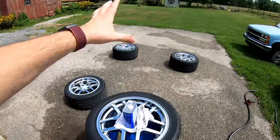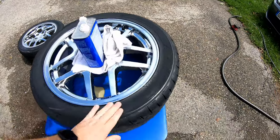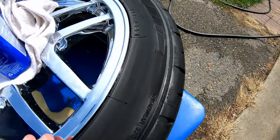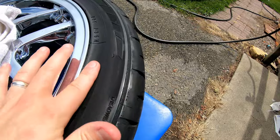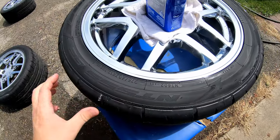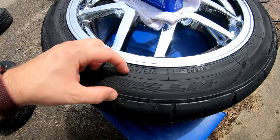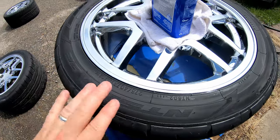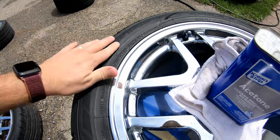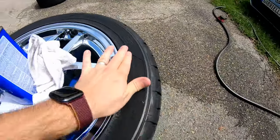I'm pretty sure this tire is done. This is a very long process to get the tire clean. If I take my fingernail over it like this, nothing's being picked up at all, which is what you want — you don't want any dirt on the surface. Especially the surface where you're putting your stickers: that's the part you want to really focus on the most. Mine are going to take up about an inch and a half, so I want to make sure I have this entire surface clean. Nothing black on my hands at all, which is what you want.